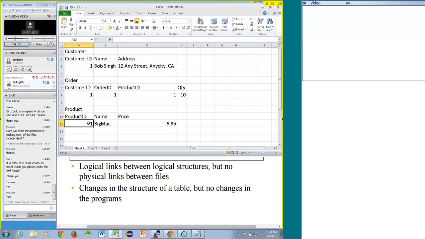So I want you guys to focus on the links that are being made here data-wise. Customer ID 1 is linked to customer ID 1 here. So 1 here means Bob Singh at this address. Order ID is just a unique value created as a primary key in the order table.